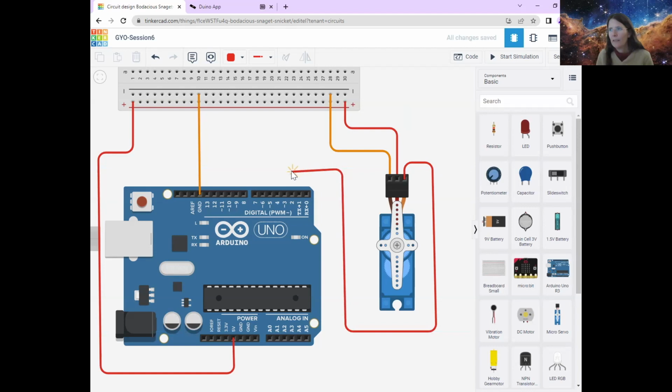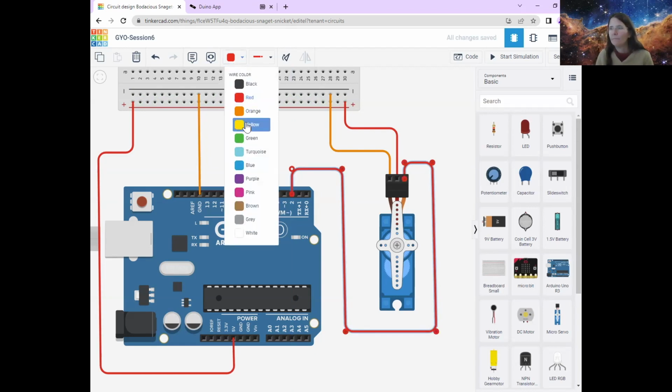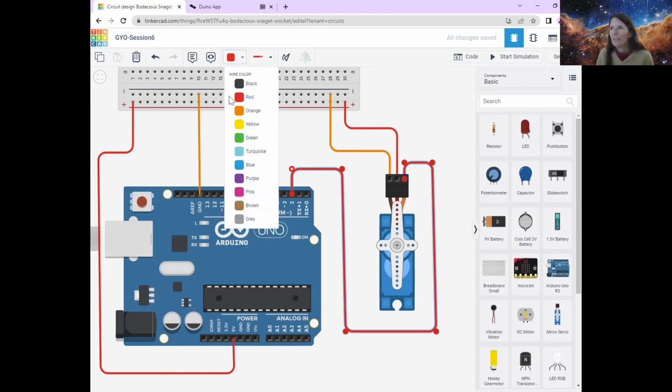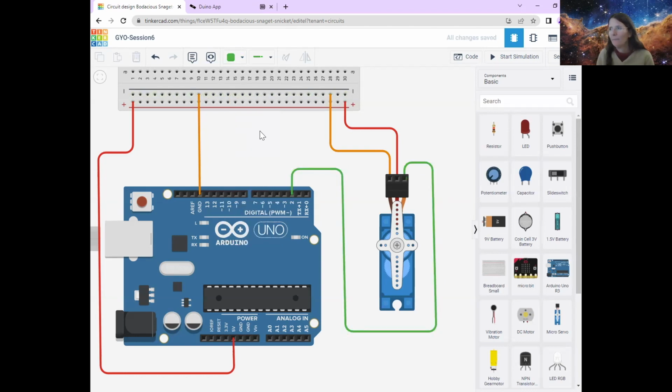So it's nice and neat on this, and I'm going to connect mine to pin 2. And because it's an instruction that's going out, I'm going to change my wire to a yellow wire. No, I'm not. I'm going to change it to a green wire because that's my system. No, that didn't work, did it? To a green wire. There. So now I can send instructions.